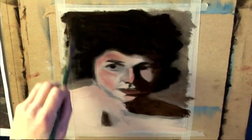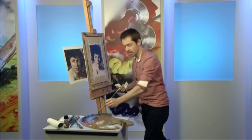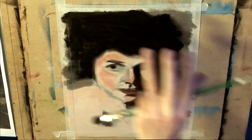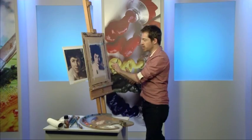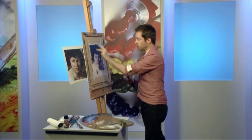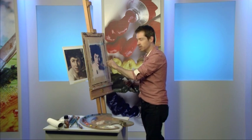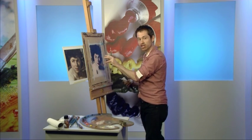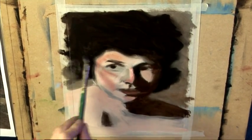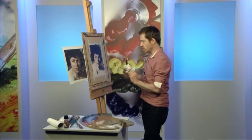Now, it's important to work. I always tell people to put the darks in first, which is a standard thing in oil painting, but also to put the background in, because it's good to get this in first. It's much easier to judge your flesh tones to the darks and to the background. If you tried to put the face in without all this in, it would be very difficult to judge these tones correctly.